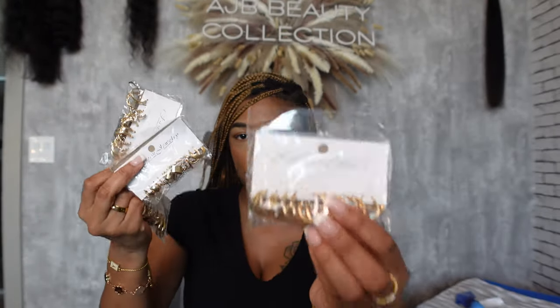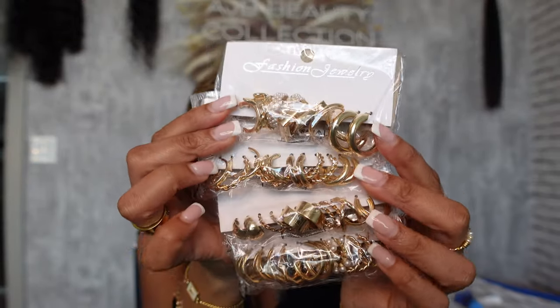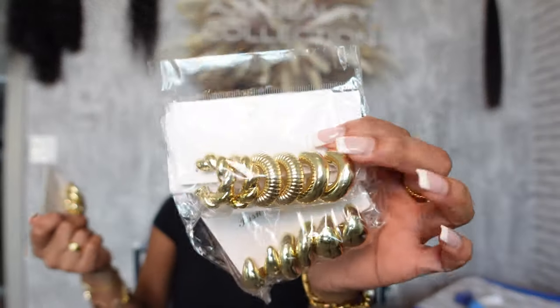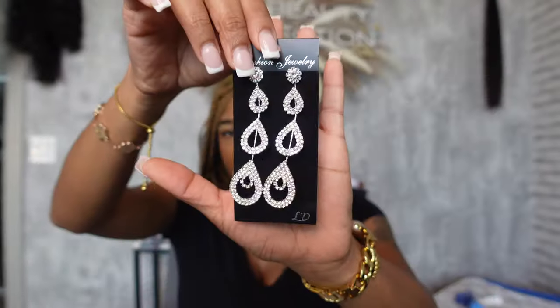Next I want to show you this cute pack of earrings. This pack comes with not one, not two, not three, but four pairs of earrings - such a huge variety to step up my gold jewelry game. These are so cute! I got another four-pack of gold earrings too. I decided to get a lot of gold because I only have a few silver earrings and I've been trying to get into gold more. I really needed some cute big chunky earrings and I just didn't have them.